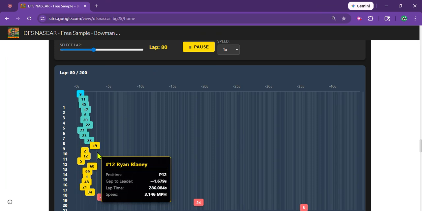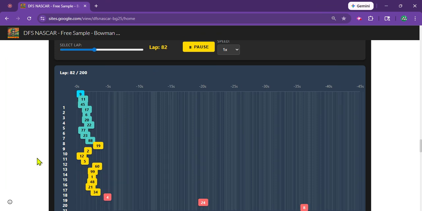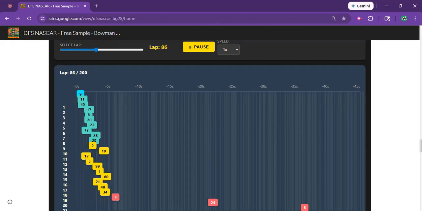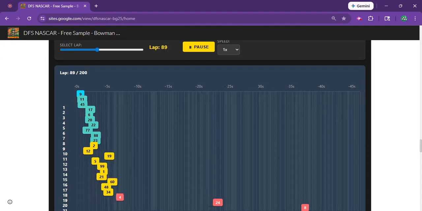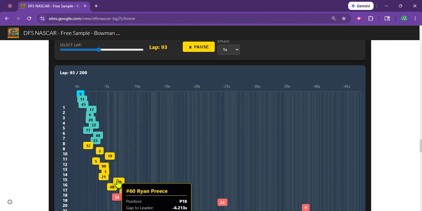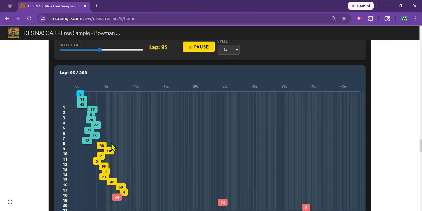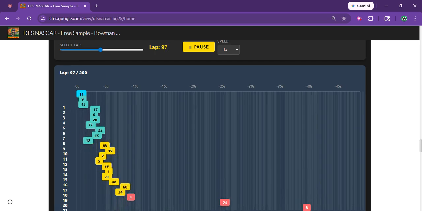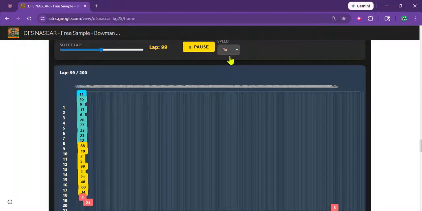Now he's restarting on lap 80, close to the top 10. I can focus on any driver. You can't do that watching the race again. You can't really do that doing any other tool. Whatever the driver is you want to focus on, you pick the number and you can follow them and see where they're going. You can look at charts, you can look at graphs. We can speed this baby up.